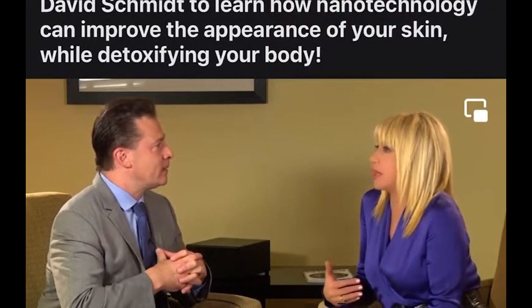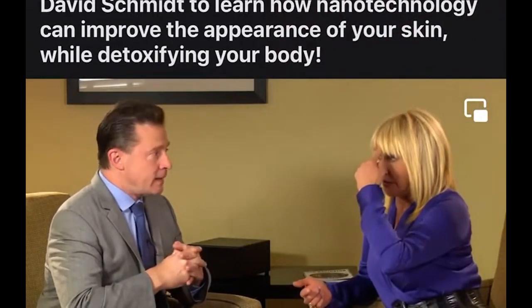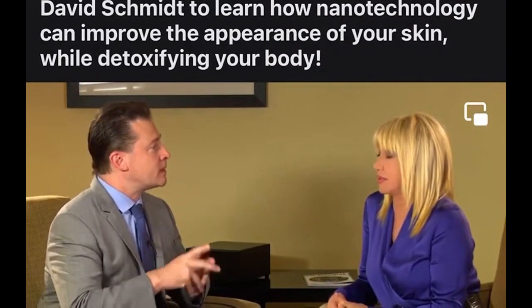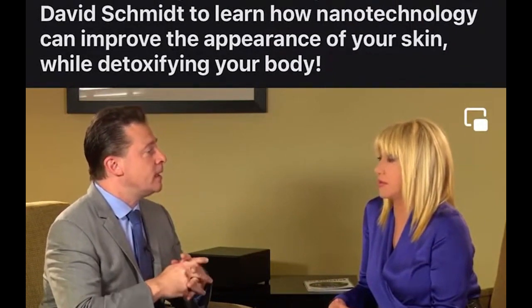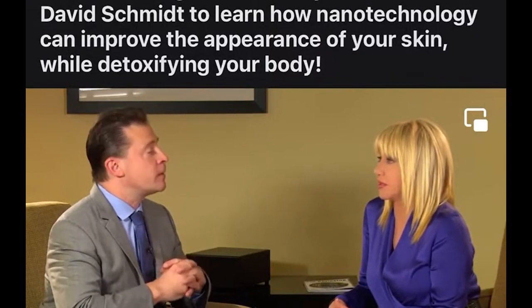So would I at night wear the Alavida right here? You can. You can wear it there, and that's a very powerful point because that's the nerve cluster that stimulates the pineal gland. But actually, in our studies, we found that wearing the Alavida patch on the back of the neck works very, very well also.